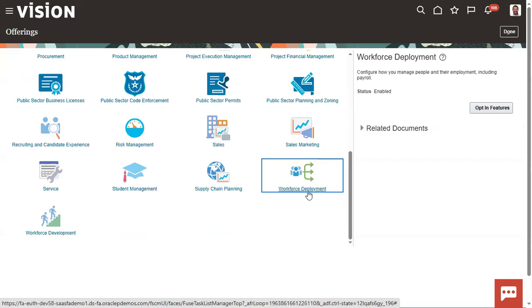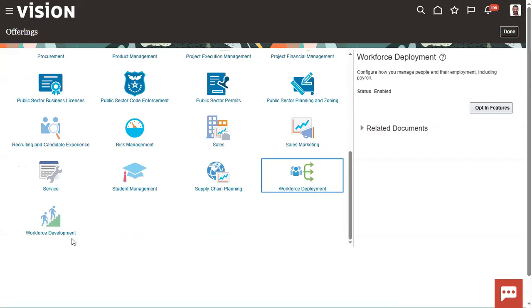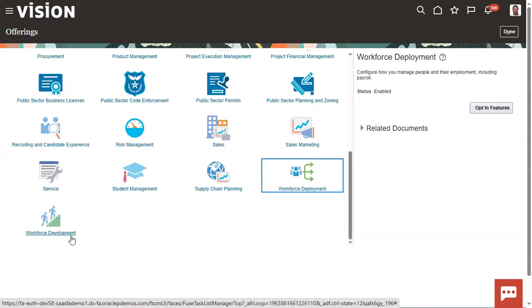Another one is workforce development. These three together are nothing but Human Capital Management.